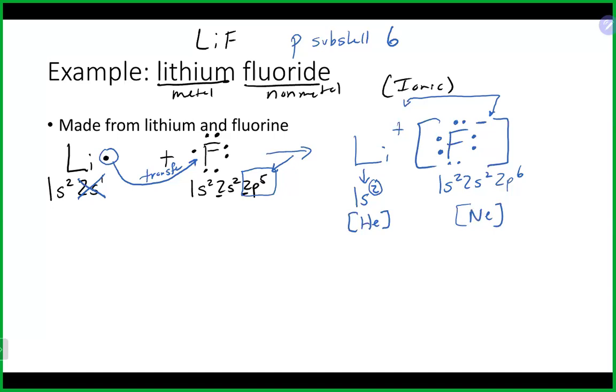Fluorine, by picking up that electron, goes forward on the periodic table to the noble gas that comes after it, making it really stable. They've all achieved noble gas configuration, which is as stable as you could get, and that's going to allow that bond to be a pretty stable bond that's going to form in this case. Any questions on that there? Yeah. Okay.